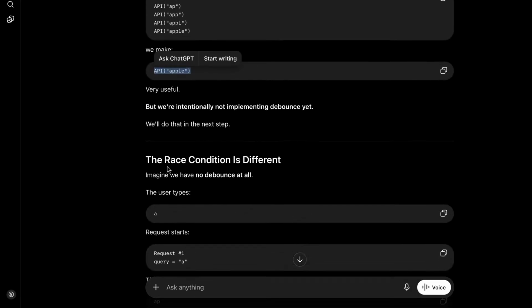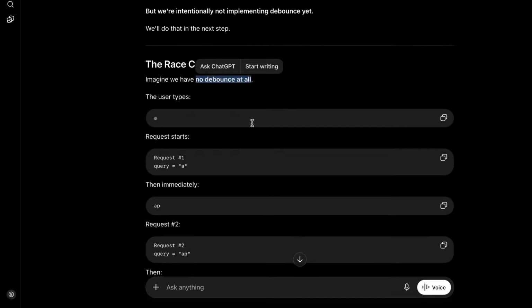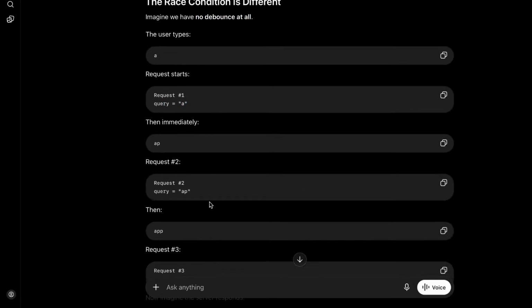Next step, the race condition is different. Imagine we have no debounce at all, and we can't use the timer or temporary space for now. If the user types a, request a is sent; immediately ap, request to ap; then app, request 3 for app. Now imagine response times of 100, 200, 500. This is the race condition we are having.